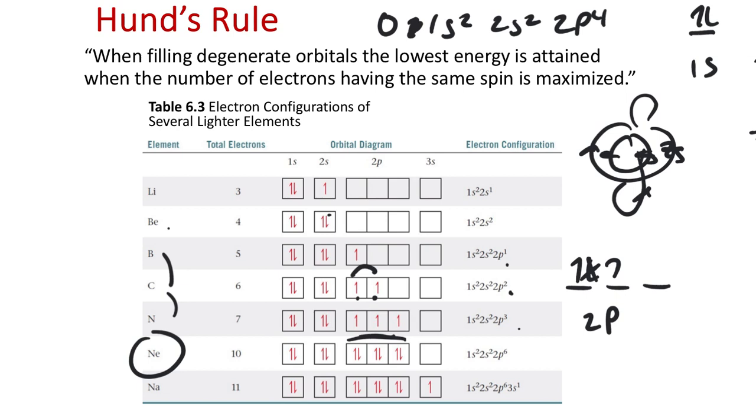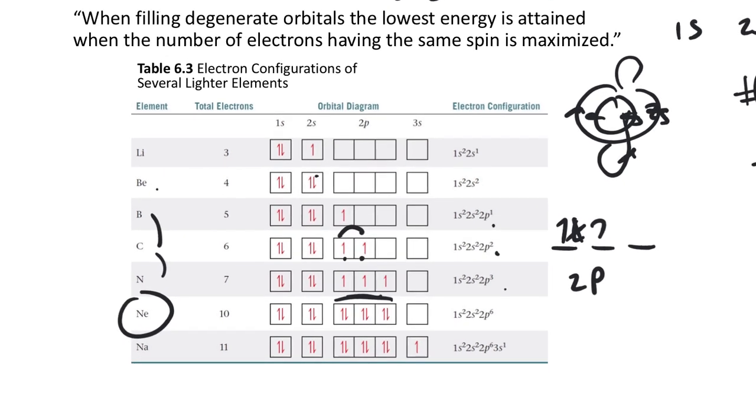So they're filled with electrons. They have no room for more electrons, or easy electrons to be placed onto neon. It requires an electron to go into a higher energy orbital, hence we don't see neon minus as a common ion. It's hard to remove that last electron because it has added stability. We'll talk in chapter 7 about something called ionization energy. To remove an electron from neon would take a lot of energy due to the stability of that configuration. It ends up being a pretty small atom as well. And so neon caps off its subshell.